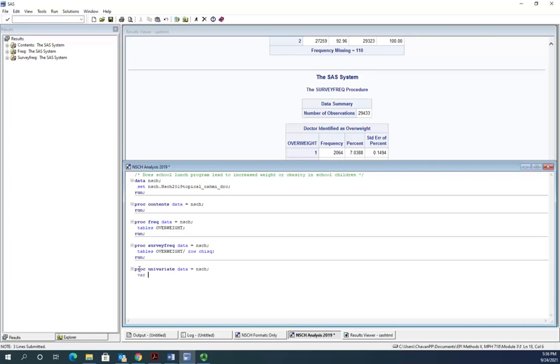I'm sure most of you are familiar with it, but this is just an example to show you how we can run frequencies and procedures, and we can actually see the distribution of each of the variables that we are interested in looking at.